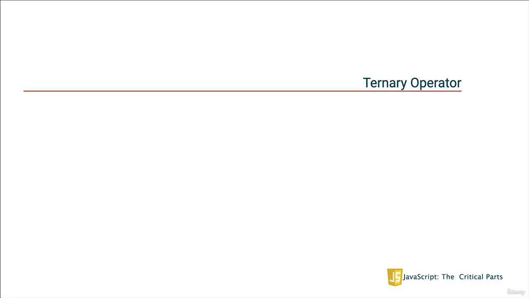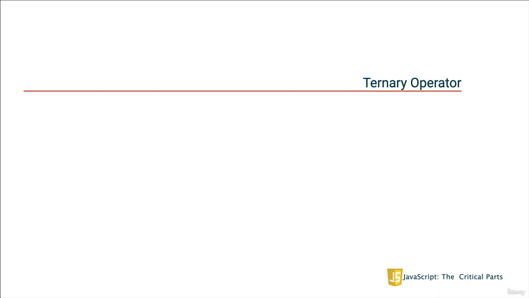Any section that covers JavaScript shortcuts needs to discuss the ternary operator. This has been around JavaScript for quite a while. You may or may not be aware of it. Basically, the ternary operator is a shortcut for an if-then conditional. Using the structure can save on multiple lines of code and make your code cleaner.